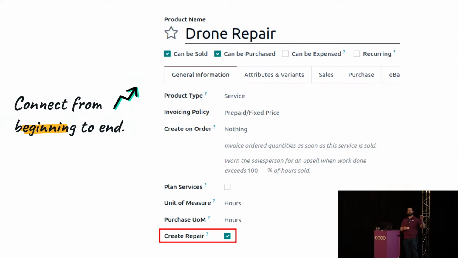Now in this instance, I'm creating a generic product called drone repair. Because if you were to repair different types of phones, you want to keep track of iPhone 8, 12, etc., it will be a bit convoluted with all the different products in your database. So I'd recommend, in this instance, one specific one. Now, I did specify service in this instance. You can also do this with a storable product. But that also means you're going to get a delivery order. So whether or not that actually applies to your business or your workflow is up to you.